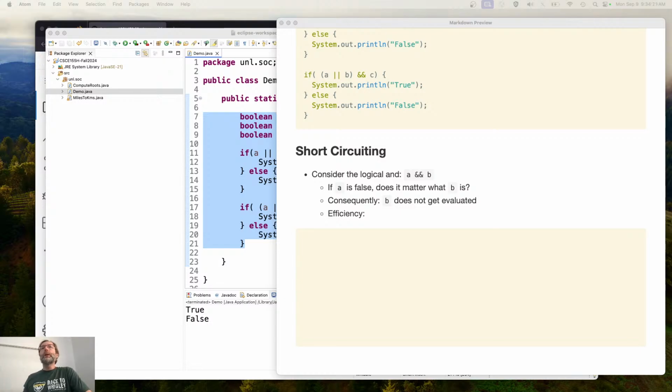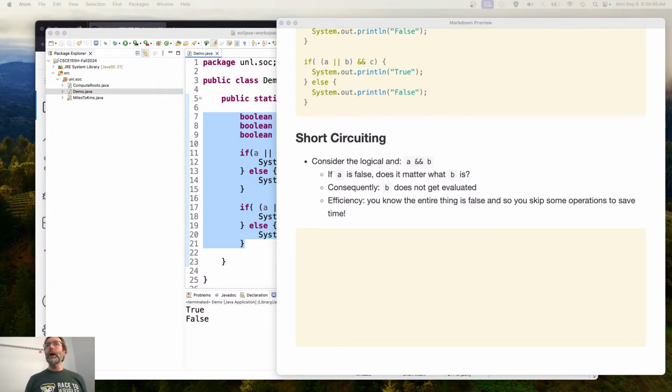No, you immediately know that it's going to be false. So the computer knows the entire thing is false, and so it skips some operations to save time. Now, 40, 50 years ago, that mattered, but it doesn't matter today.